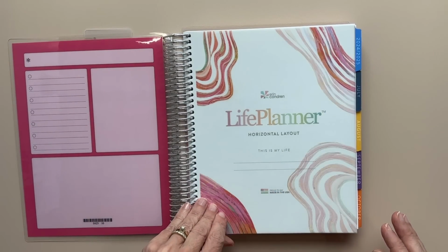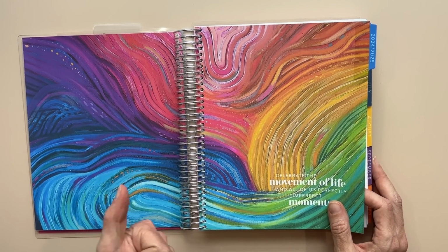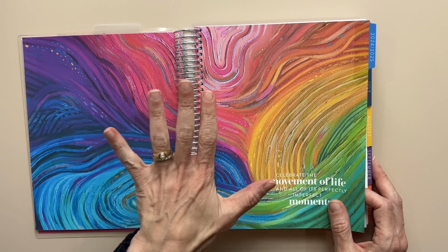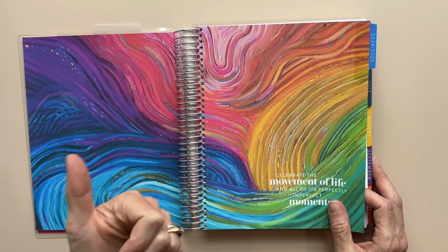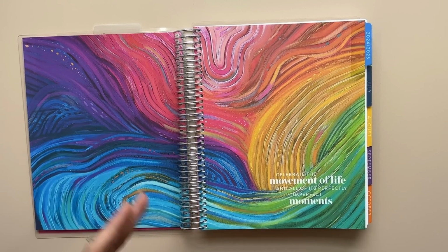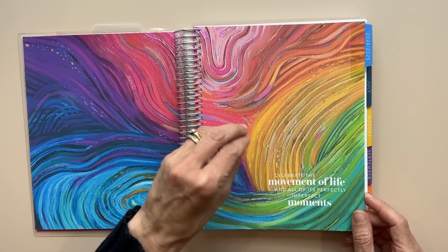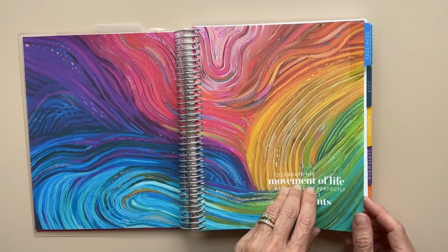So that is what you're going to get with your Erin Condren covers. Once again, this is the Evolve design. You can get any of their design themes in any of the layouts. So you can get Evolve in hourly, you can get it in horizontal, you can get it in vertical or compact vertical. And that goes with all the design themes. Look how colorful, and you can see all the paint strokes, and you have your quote there.